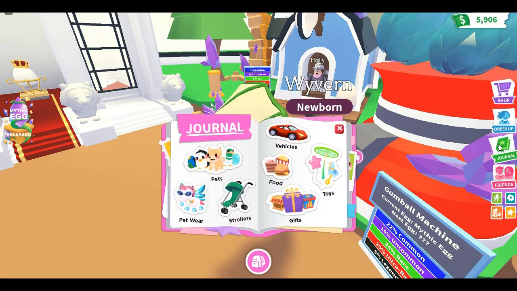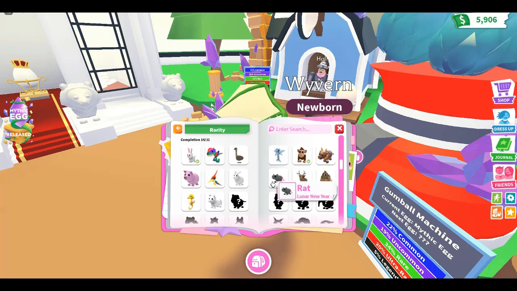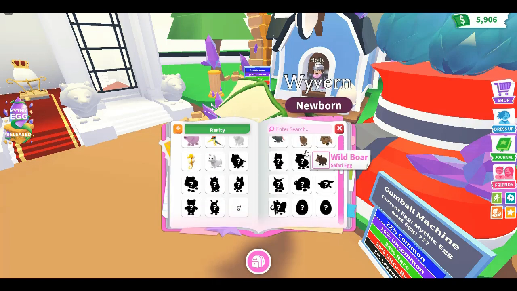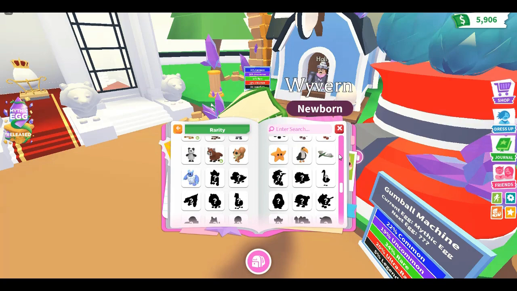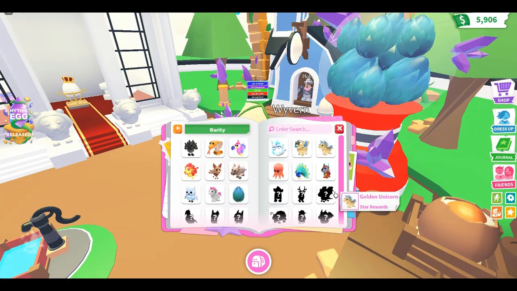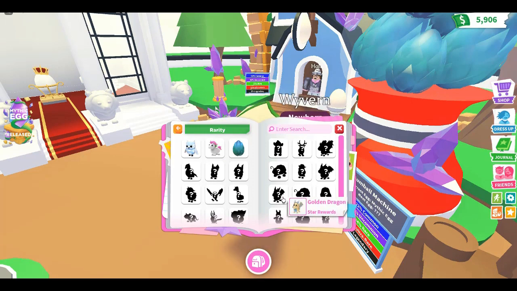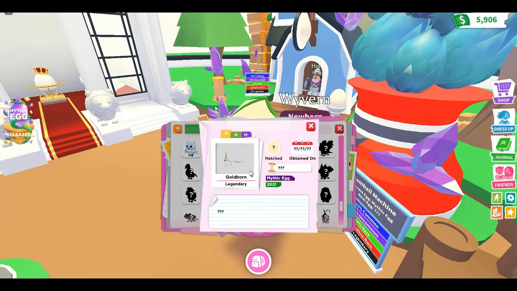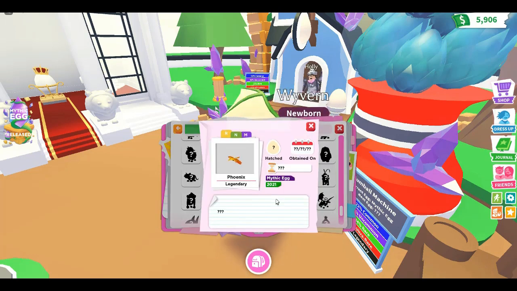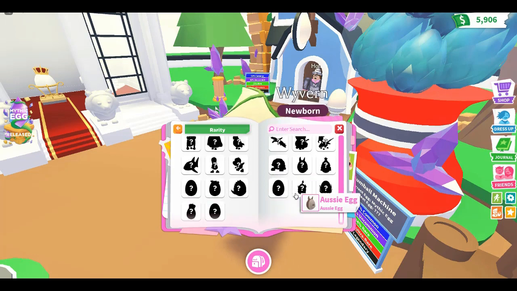I wanna look at the journal because there's also a new update. So let me see what pets they have. Ooh, a Karen. What's this? Ooh, a merhorse. That's cool. Oh, we got the wyvern. Oh, that is so cool. Now, oh, what is that? Oh, that's a bat dragon. Okay, let's see. What's that? Oh, that's a gold horn. That's so cute. If I get that, I'm going to name it Angel. Oh, what's that? Oh, the Phoenix is legendary. Oh my goodness. Oh, the shark, the Scalarex, and the T-Rex.